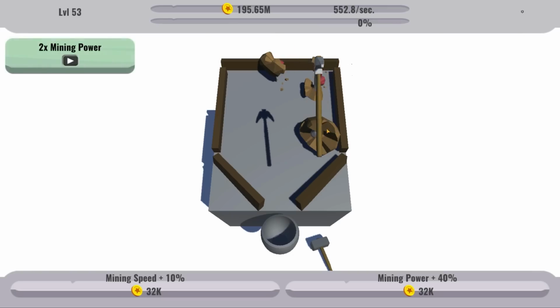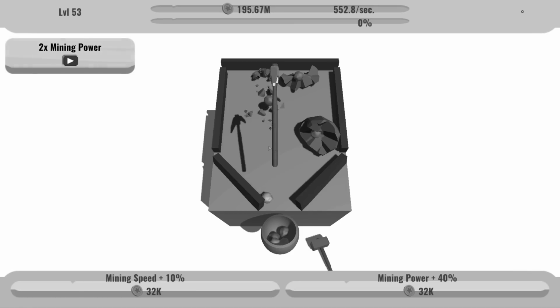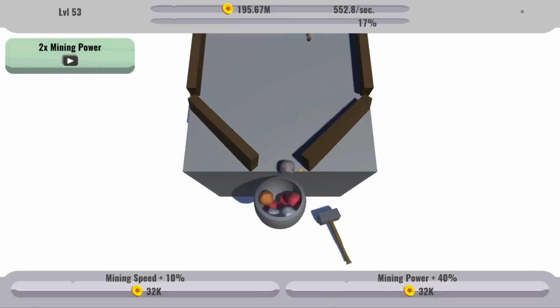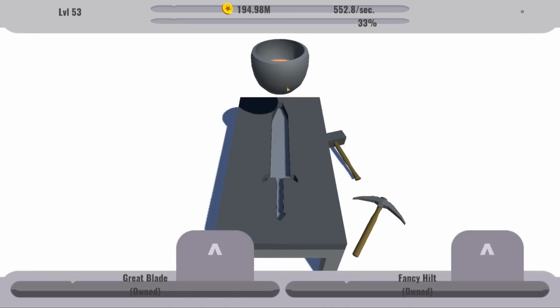All right, well, let's break open some rocks. Magnesium was our new little ore, and I keep finding a bunch of it. Leveling up allows me to get new ores, and with my crucible upgraded, I can fit so many in. This is pretty much about to be an all magnesium sword. What other ores do we want in this? There's more magnesium right there. Oh, dang it. That's fine. Smelt it down. I can also buy the Great Blade now, which I guess combines with the fancy hilt.